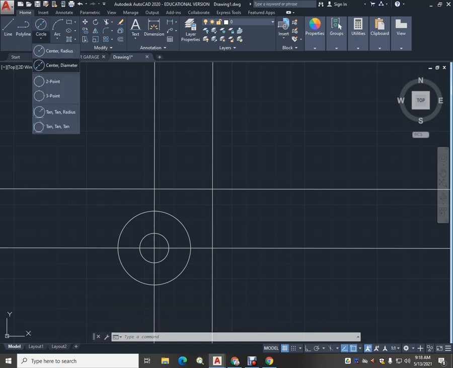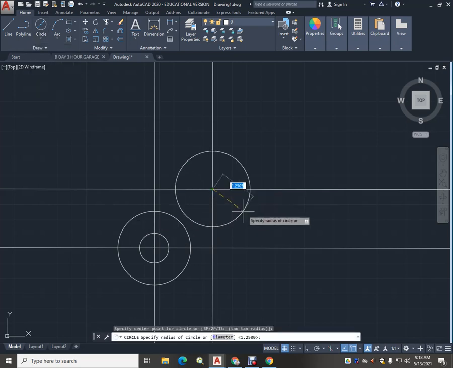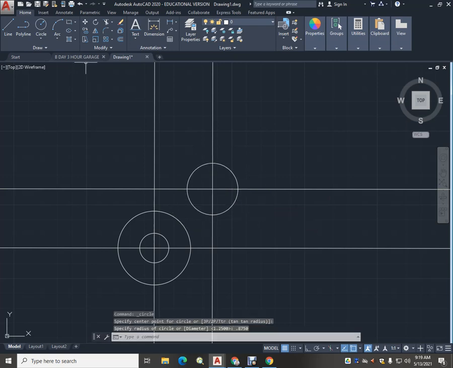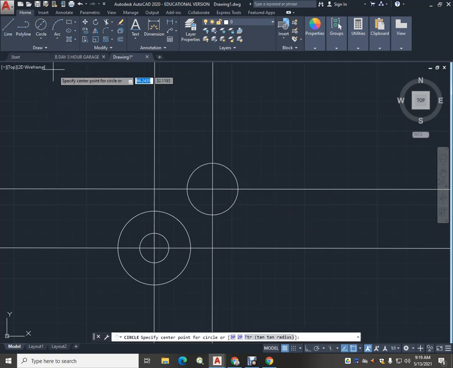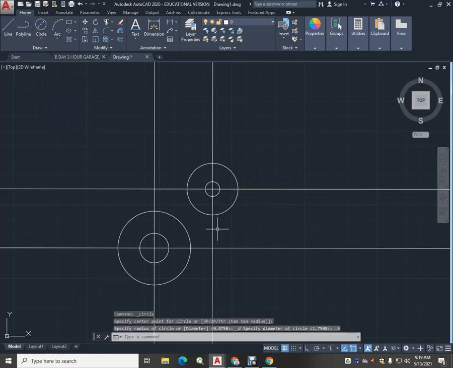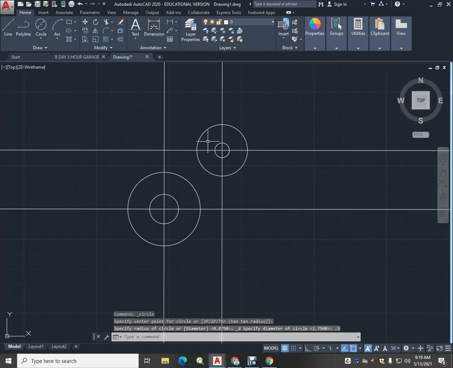This one then is diameter and radius. The radius calls out, now remember that R is our notation for radius. This says 0.8750, and the diameter is 0.5. Okay, so now we've got to connect these 2 circles, at least the 2 big ones, into a shape.